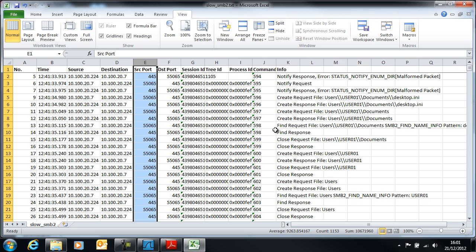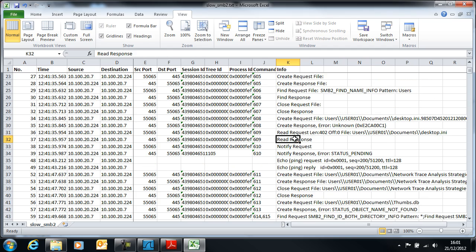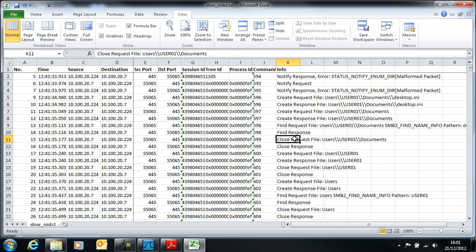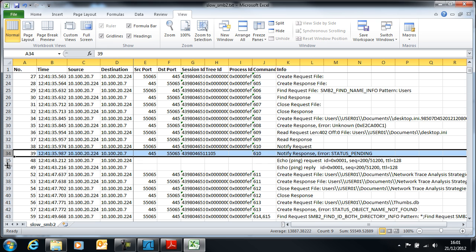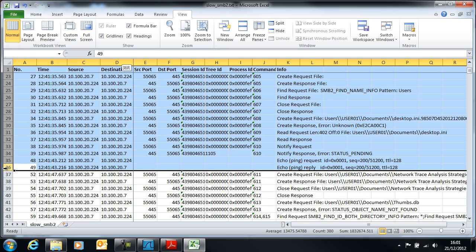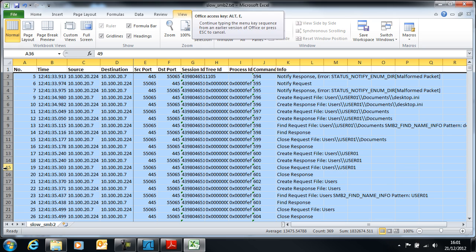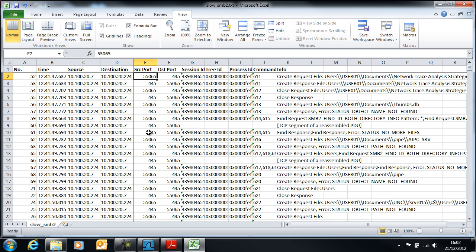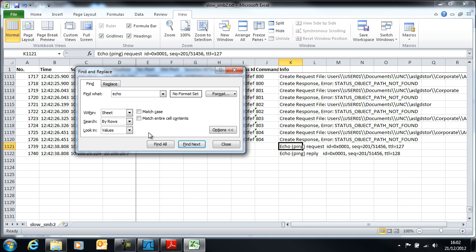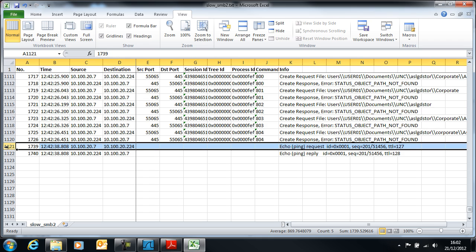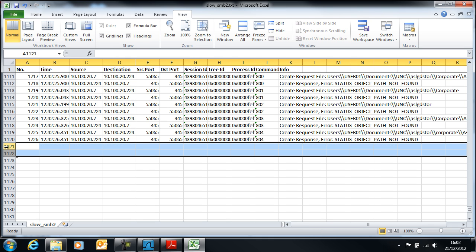Now, I'm going to face the same problem as I had with the SMB1 trace. Well, that's the point, we can see the ping there. So actually, we're going to dump everything prior to the ping. So we'll get rid of all of those, including the ping. And let's look for the other ping. So I'm going to look for the words echo. Okay, it's right at the very end. I think I remember that, so let's just get rid of those rows there.